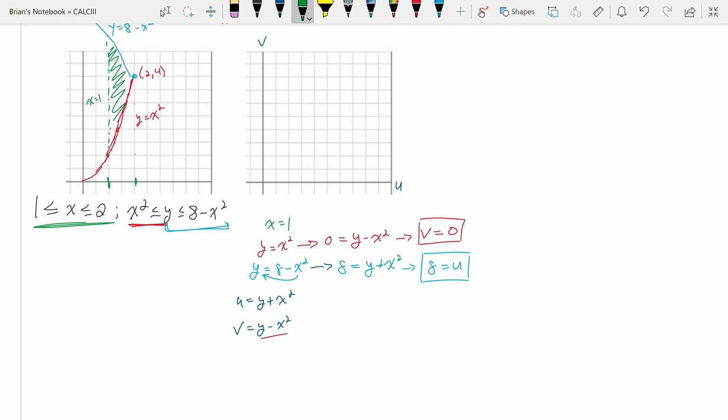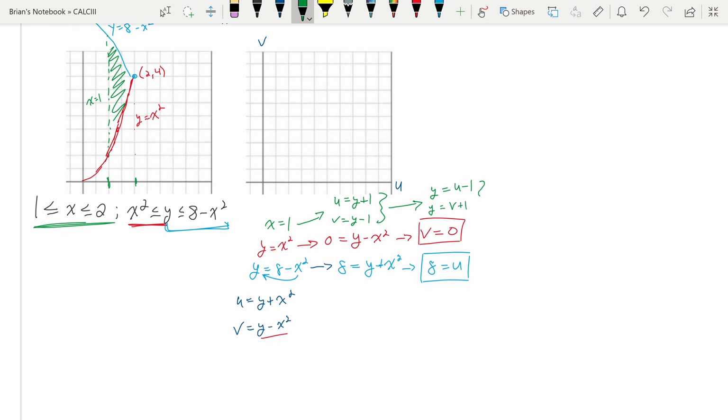So let's look at it. So if x is equal to 1, we'll have u is equal to y plus 1, v is equal to y minus 1, right? Because I'm just plugging x is equal to 1 into our u and our v. So I plug those in, and now we have a common term, y, in both of those equations. So let's solve for y. We'll get y is equal to, so it would be u minus 1. Then we'll solve for y on the other one. Y is equal to v plus 1.